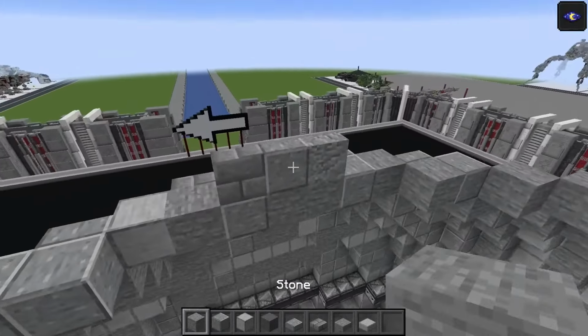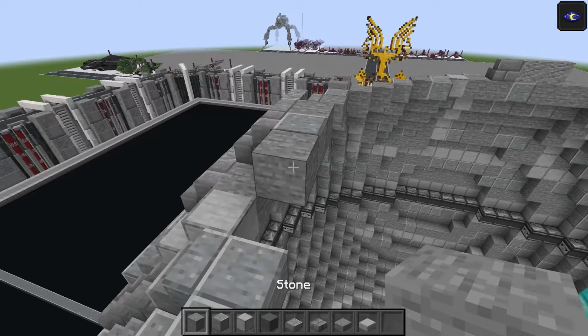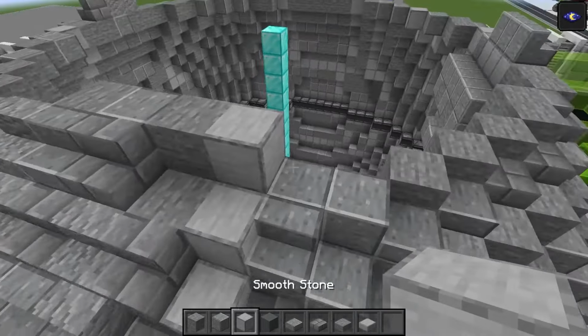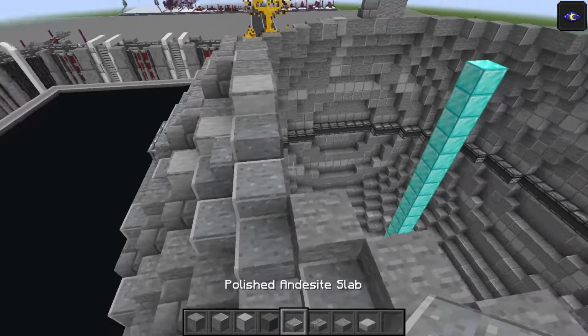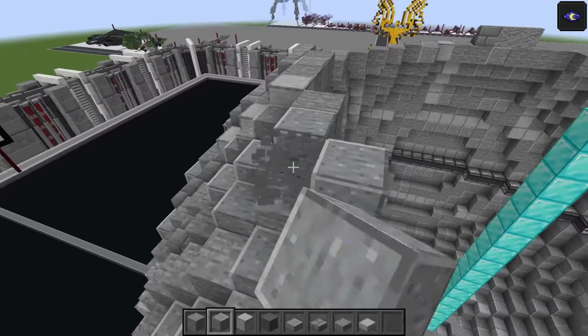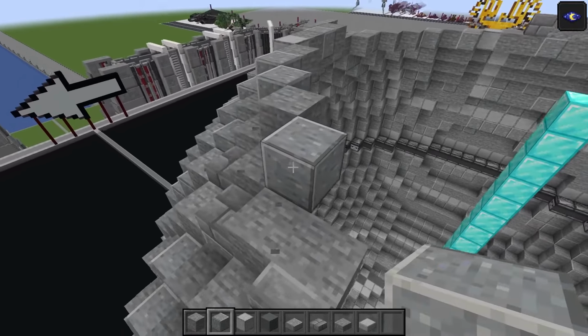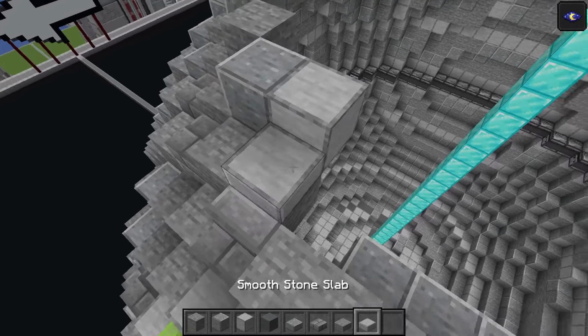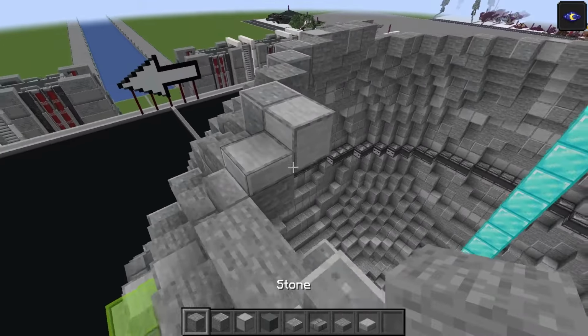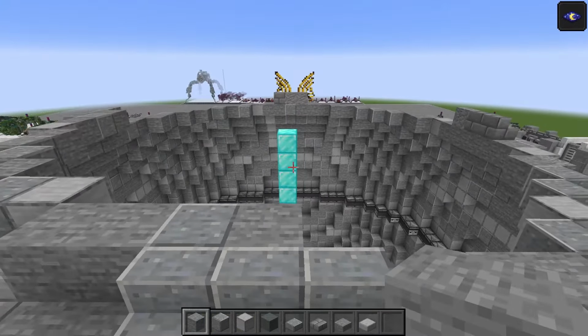Stone block down the center line here. Polished stone block again, smooth stone. Polished slab behind it, stone polished, diagonal polished, diagonal stone, diagonal polished again. Smooth stone here, smooth stone slab. Two stone blocks, one polished block, one stone block to mark the center line.